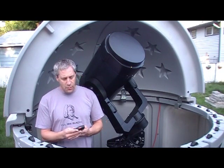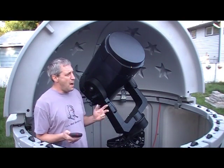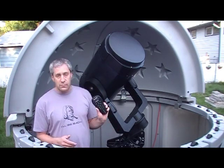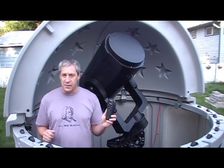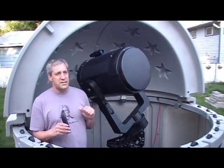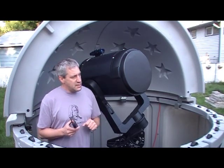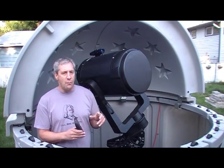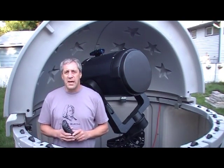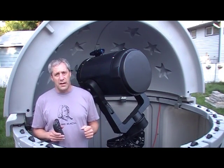Once the star is centered, press Enter. If it succeeded, the controller says 'Align Successful' and goes into a menu mode where you can pick options like 'Tonight's Best.' If you've done everything properly, select a target — say Mars — press GoTo, and Mars should be pointed almost centered or centered in your scope. The more precise your work from beginning to end, the more precise the GoTo will be. Don't knock yourself out getting too precise though — use a big eyepiece and work your way down. That'll keep you observing and having a good time.